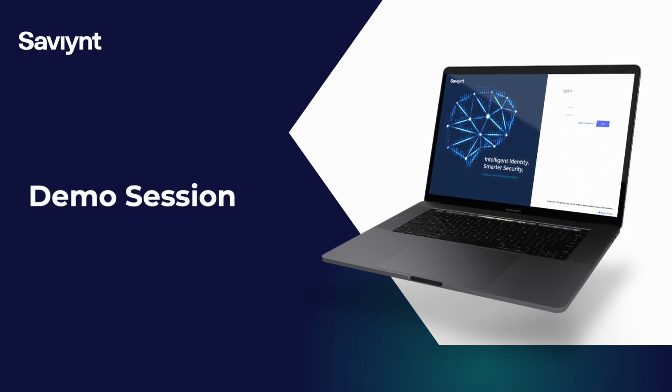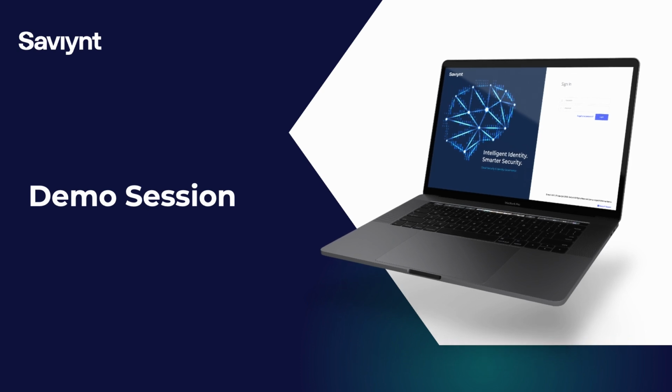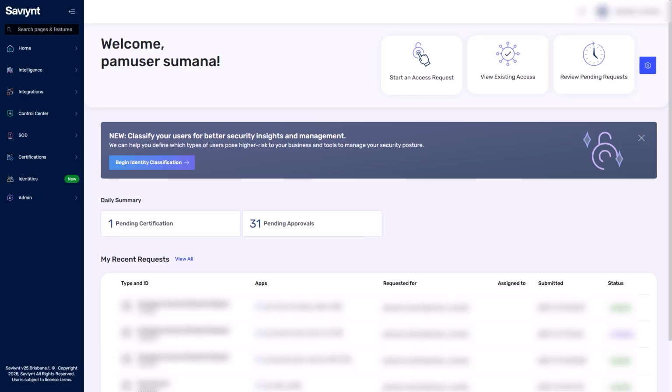Now, let's look at the demo for the Configurable JIT Access Policies feature introduced in version 25.Chicago release. This enhancement gives administrators complete control over JIT access for end users, helping organizations stay compliant while simplifying configuration through a policy-based framework. Previously, when this policy did not exist, administrators had to control JIT access requests through approval workflows as a workaround, for example, by defining workflows that automatically rejected such requests.